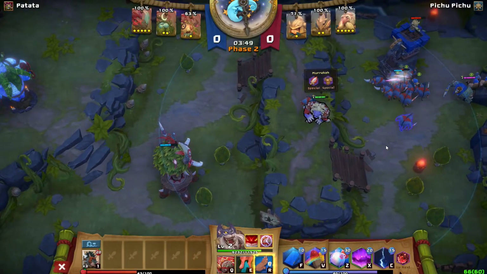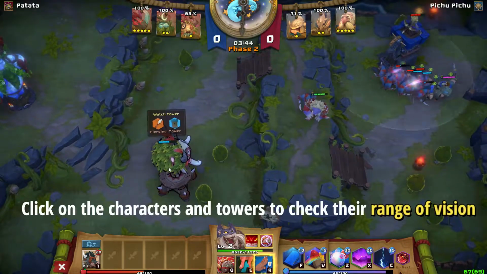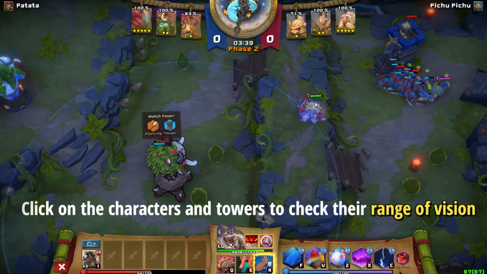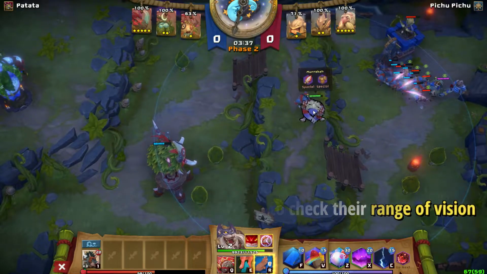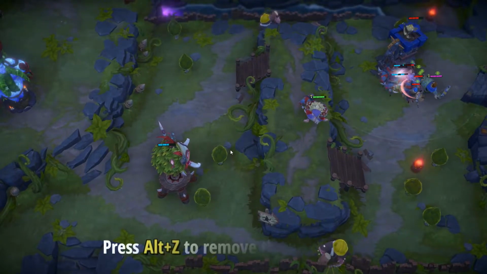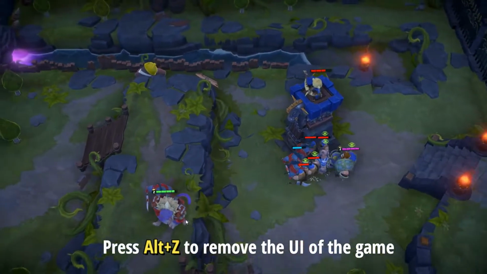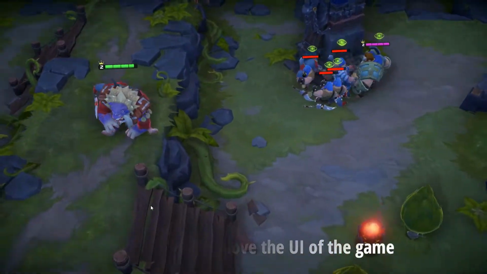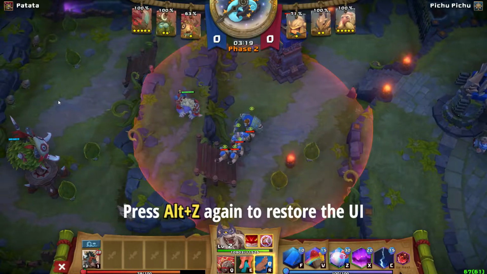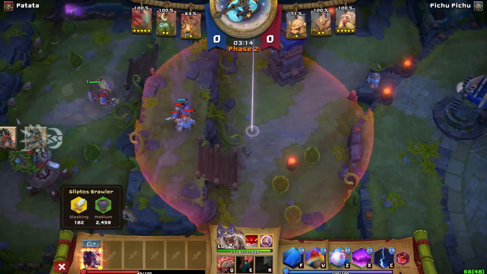Also, you can see the range of vision of each character, and I mean champions, troopers, and also towers. You can see the range of vision by clicking on them. If you click on each of them, you're going to be able to see that radius around them. And you can also remove the UI of the game by using Alt and Z. If you press both of those keys on your keyboard, you will be able to remove and restore the UI of the game. That is also for you to take cooler screenshots.